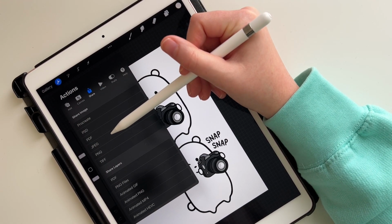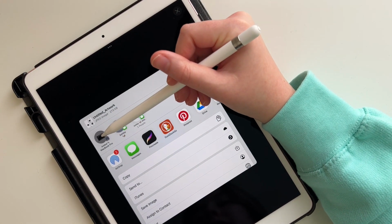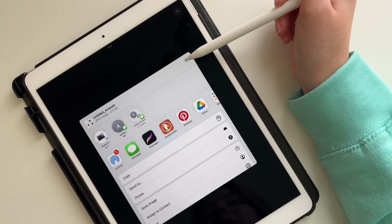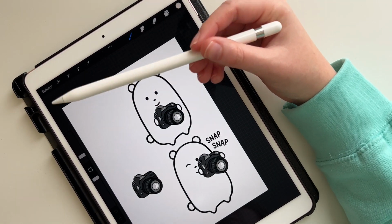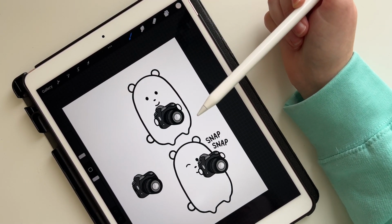I always share as a JPEG, export that, and then drop it over to my MacBook. And since it's already sent over, I will see you over there. I'm going to record my screen and talk to y'all while I do everything over there. So catch you on that side.